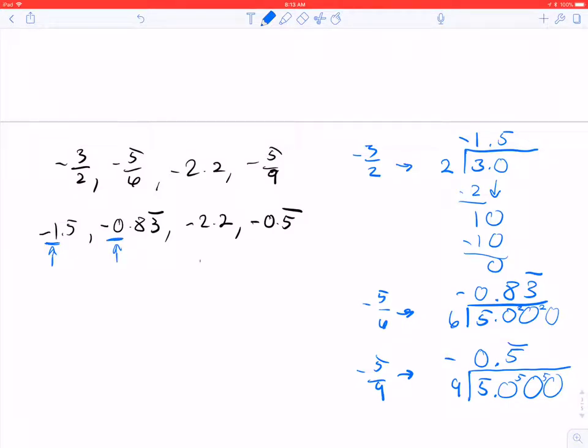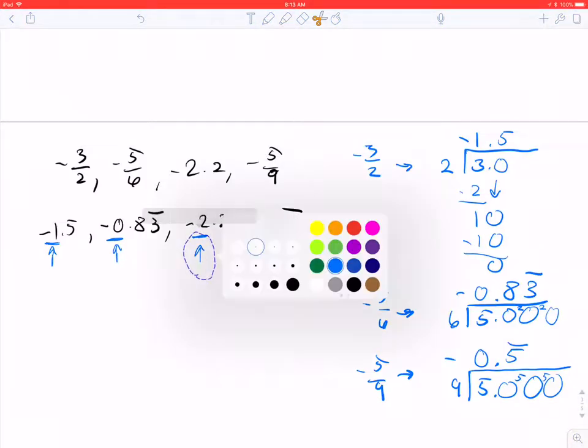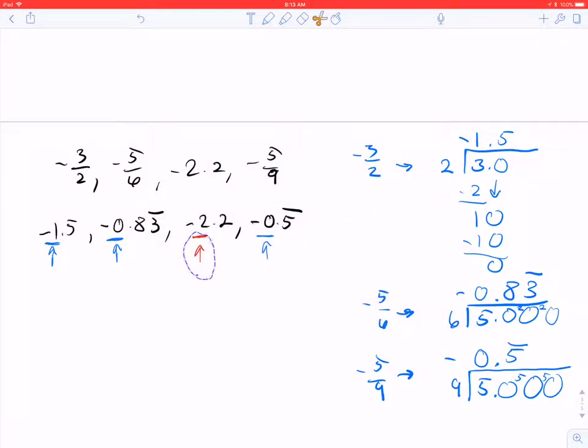This is to the left of negative 2, and this is slightly to the left of 0. So then what that means, if this is left of 2, if I were to put these on a number line, let's maybe make this one red. That one's going to be left of negative 2. Then these two are going to be left of 1. Nope, this is going to be by itself. This is going to be to the left of 1, so we'll make that one purple. And now the two blues are to the left of 0.